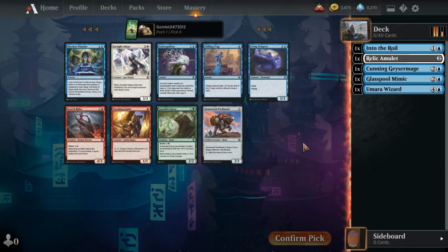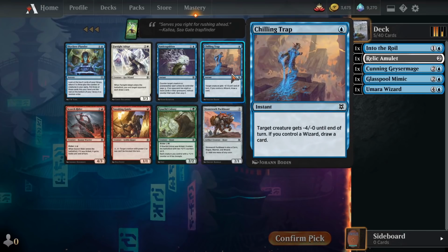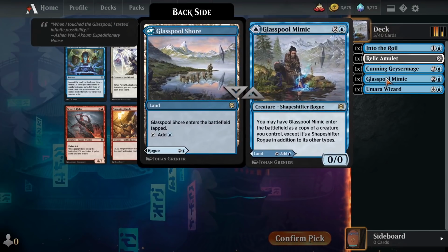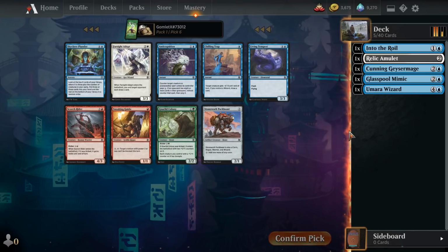Pick 6 now that we've got a good start towards trying to play the wizard deck with a bunch of instants and sorceries, we could take Chilling Trap. Since this is just 1 mana draw a card, it just cycles right through there real quick. Adds your charge counter to Relic Amulet, draws you your next card, which might be another wizard to play, and add a charge counter to the Relic Amulet.